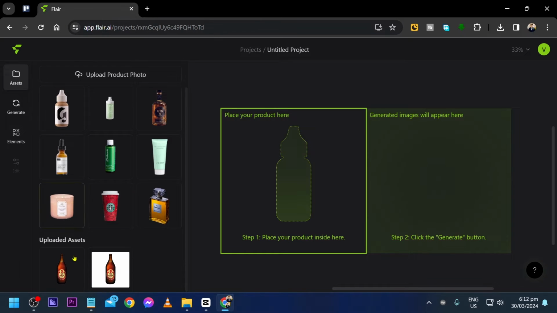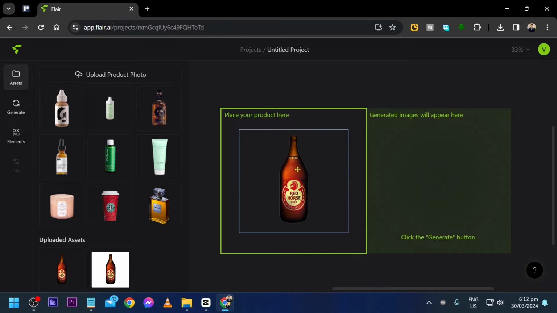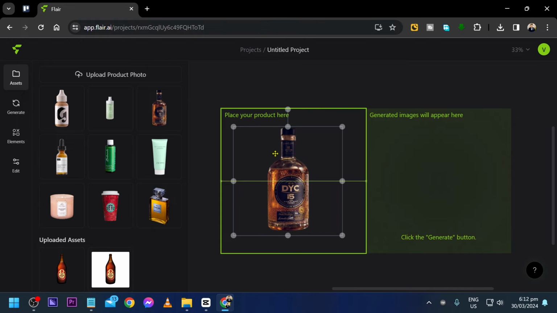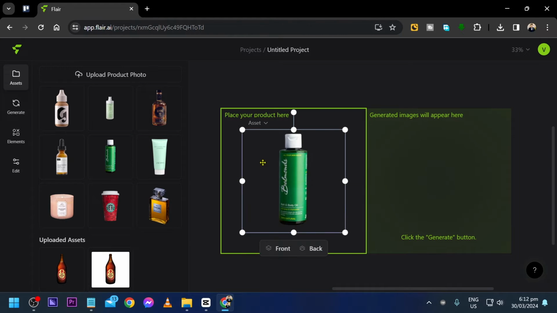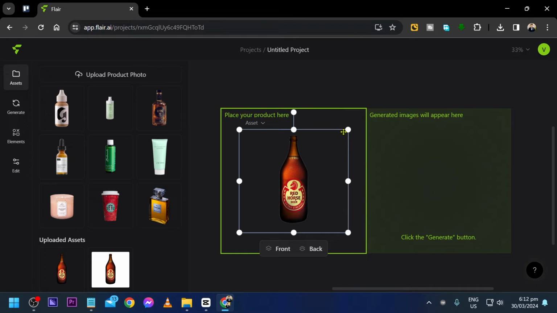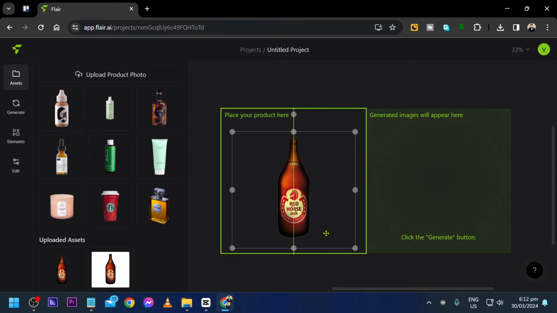Here in the assets, I have already uploaded the picture. So this is what it is. If I click this one, you can see that now we can add it in this particular picture here. That is what we are going to do. Apart from this one, you also have different options. For example, you have this particular product here that is already added beforehand. This is added by the company already, so you can go ahead and practice with these. I'm going to use this picture and make this as a sample.